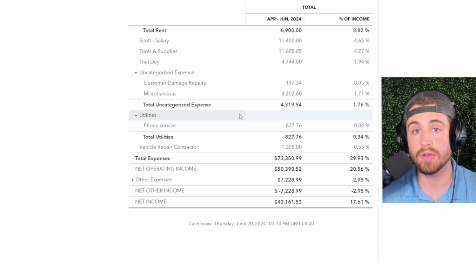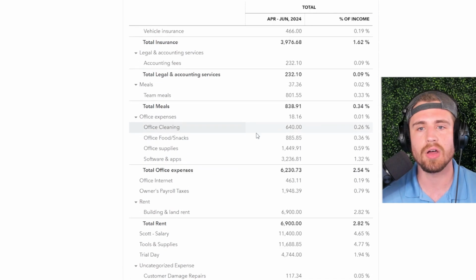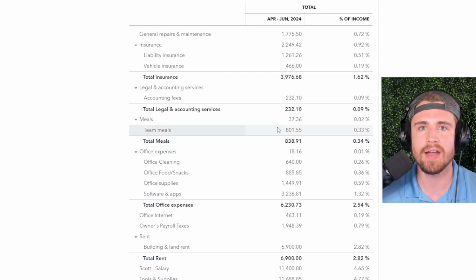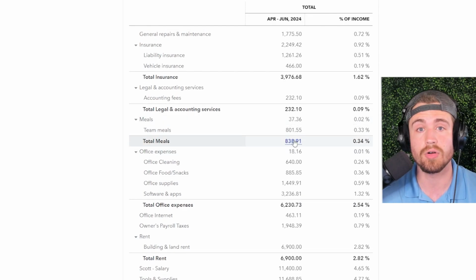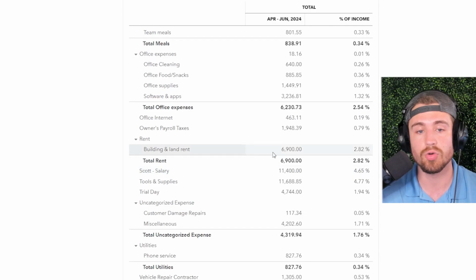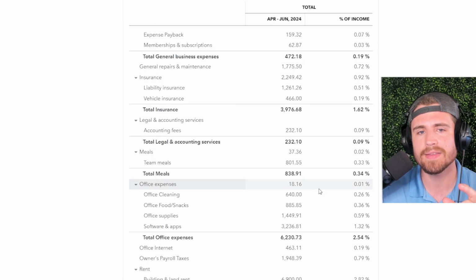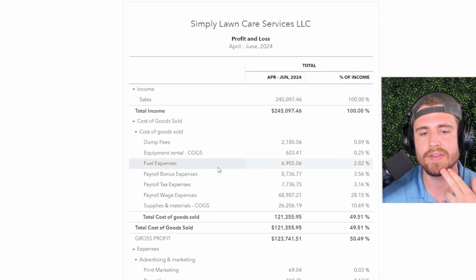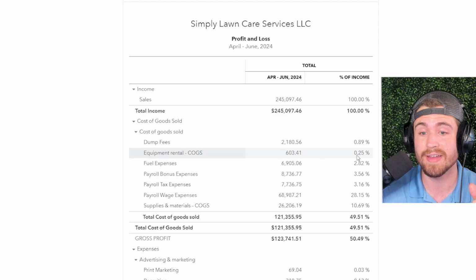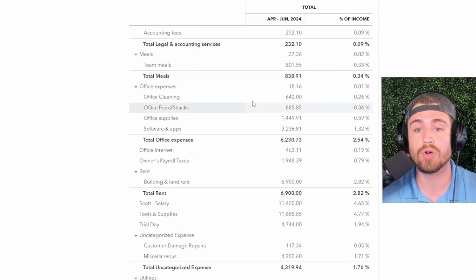Because if you're growing very quickly, these are going to be a lot higher. For example, you might hire an office person even before you need it because you're growing really quick. You might be buying a lot of tools and expenses. You might get land because you know you're going to grow. I always say, don't beat yourself up over these expenses until you have fixed this. Make sure your payroll percentages are correct before you focus on this stuff.